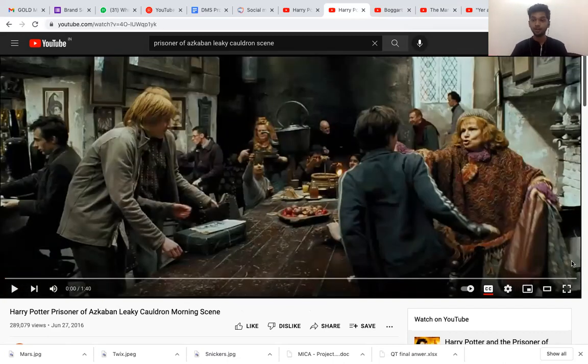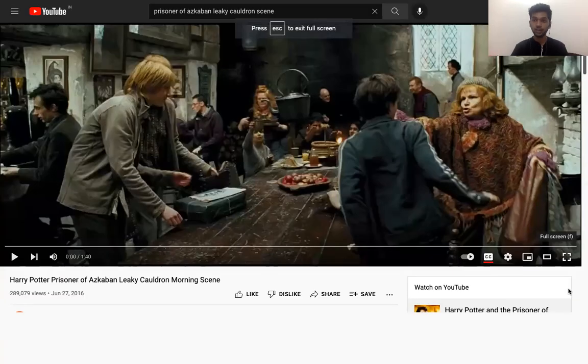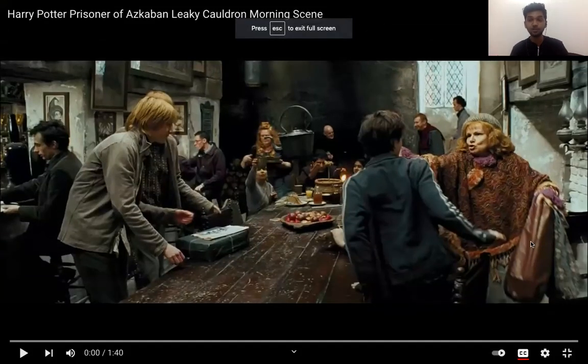Any hotel management student, or anyone generally interested in food, would know what mise en place is. Mise en place means you have all the ingredients for the food ready, and then when you're cooking, you just have everything perfectly placed for the food to be prepared, which is the same for cinema as well.